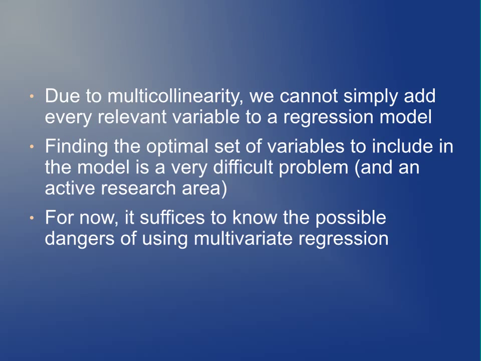So multicollinearity means you don't want to just simply mindlessly add every relevant variable to a regression model. In general, finding the optimal set of variables to give you optimal predictions is hard, and it's actually an active research area that keeps people like me employed. I'm not going to expect you to know all this stuff for this class. The main thing I want you to know is to interpret this regression output critically.